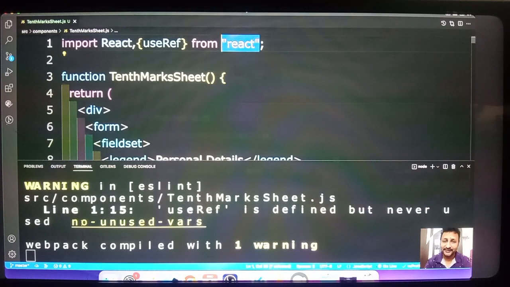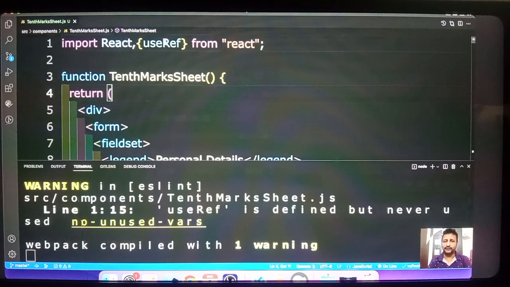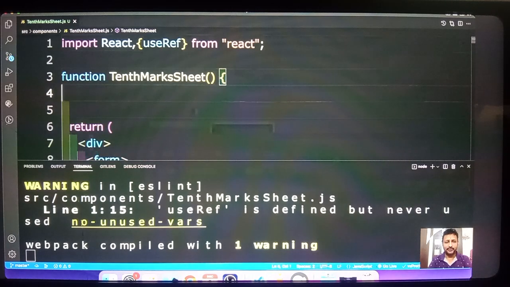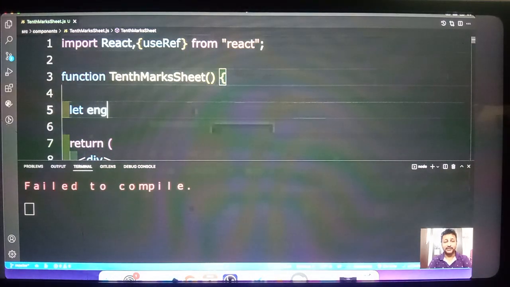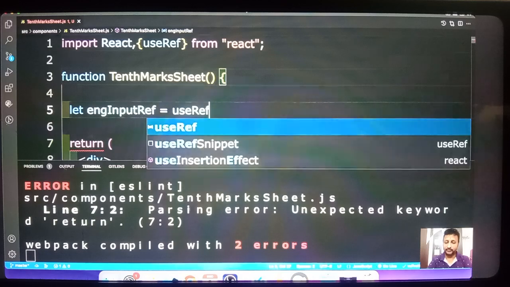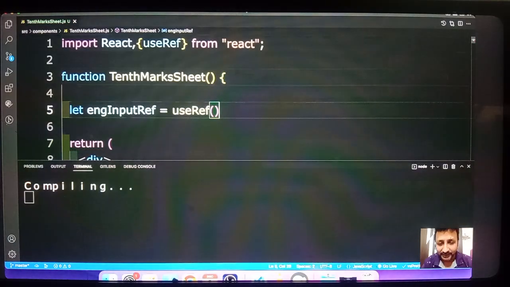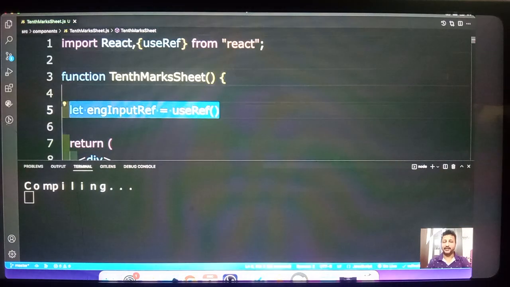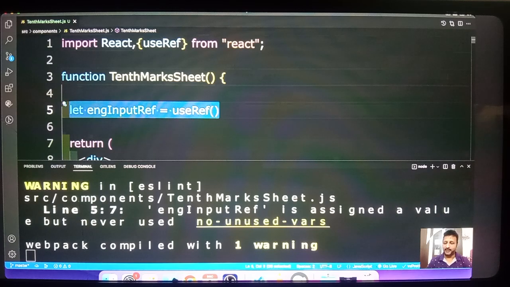In this library, there is a concept called useRef, which we want to use. That's why we are importing it. Then observe here, I'll say let englishInputRef equal to useRef. That means I have created a reference.